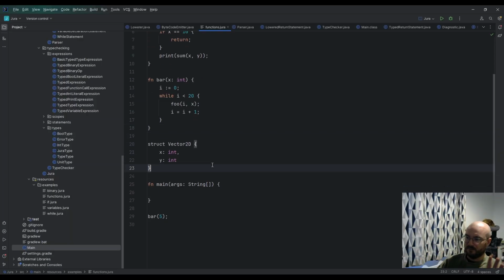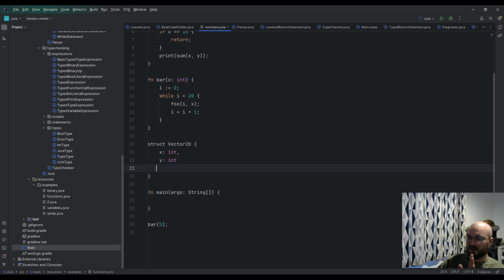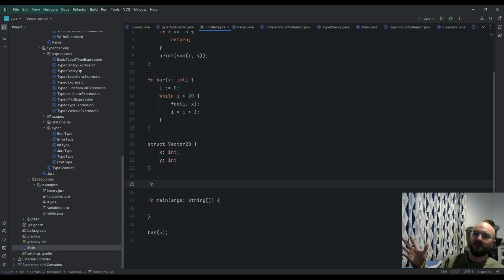No functions with my data. There will be no methods in this, but there can maybe be static things. Maybe it's nice to say something like fun mag, int, but we'll get to that when we get to that. Because what I'm thinking, okay, finally getting to what I'm thinking: if we decide to compile this as a class that is final, for example, I don't know how fancy the JVM gets. I know they're working on stuff like this.